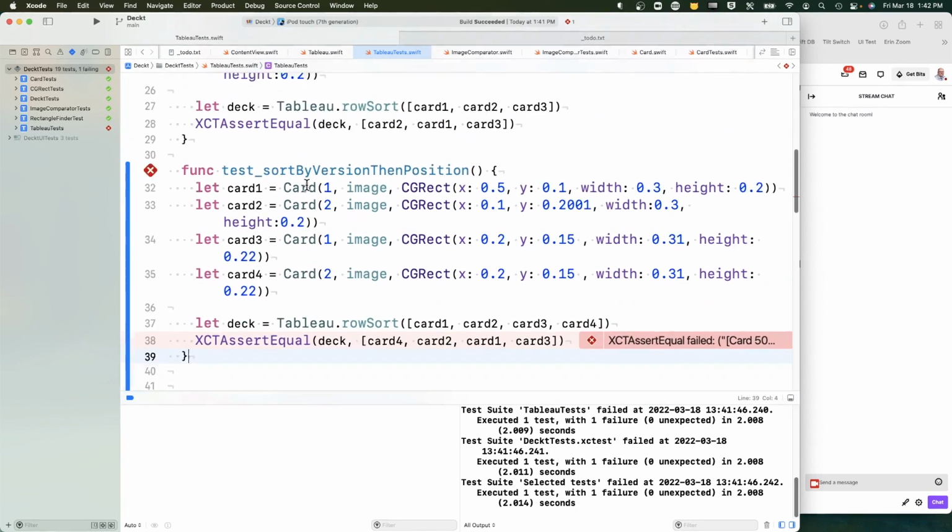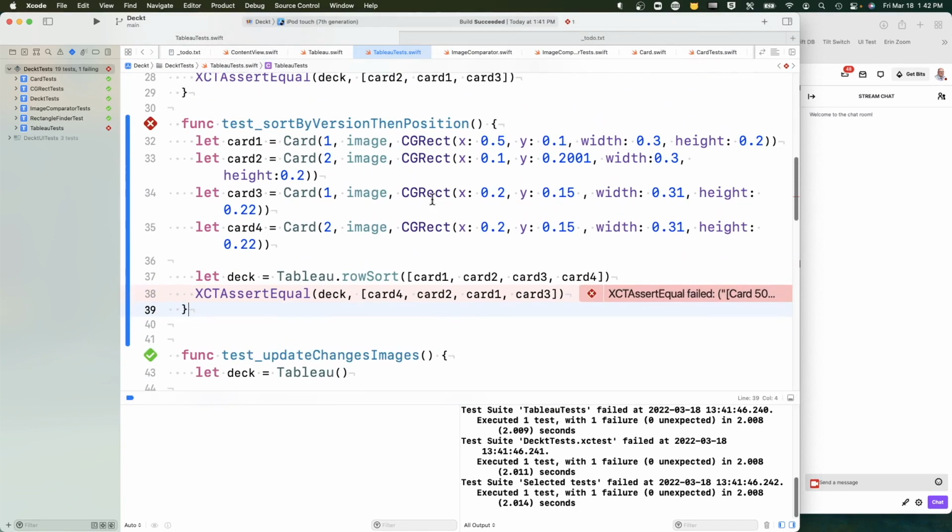Let's take a break, 2 or 3 minutes, and we'll come back and start enforcing that we sort by version before position and see what that does. My hope is that gives us the latest cards followed by the older cards. And we're not deduplicating cards at this point, so it's going to be the 2 full lists, but they'll be separated. All right, so take that break. See you in a bit.